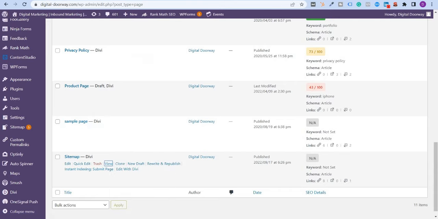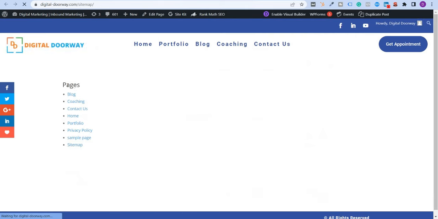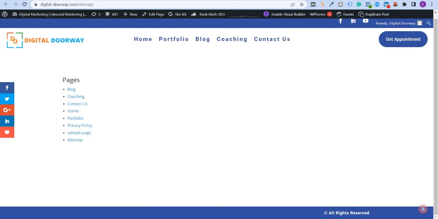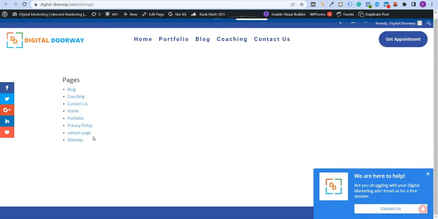I will open it in a new tab, and if you see, of course the page is very much blank, so you might have to add some header and some footer. The footer is already there, but this is just an example to show you how you can create an HTML sitemap. And by adding the shortcode, you are creating or pulling up all the pages over here.